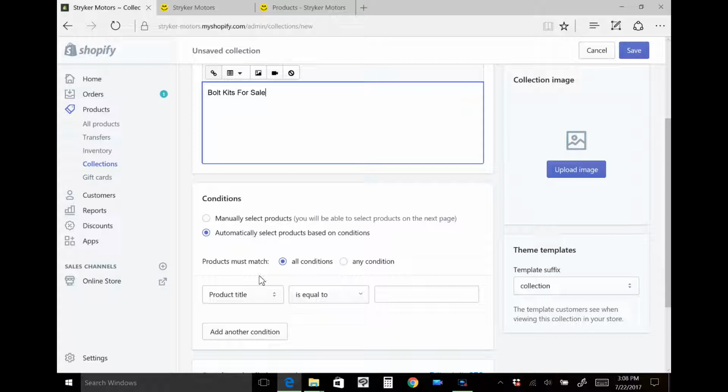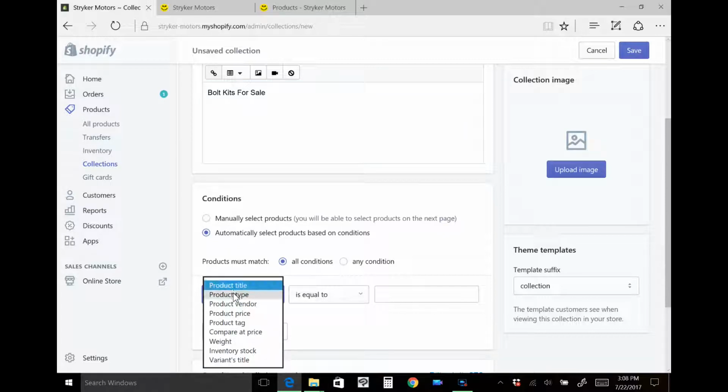We're going to keep this automatic, and then I'm going to change, instead of by product title or type or vendor or price, we're going to use tag. But keep in mind that all these options are available to you if you wanted to create other collections.